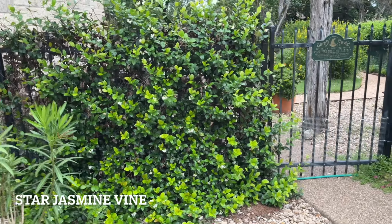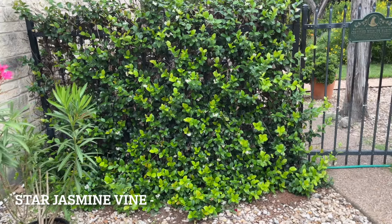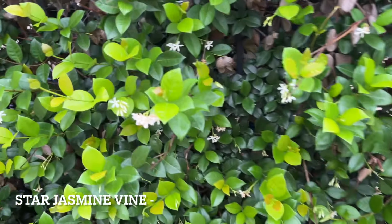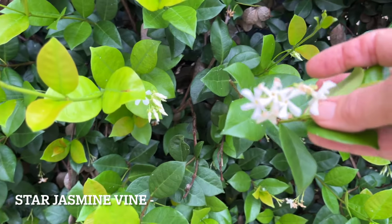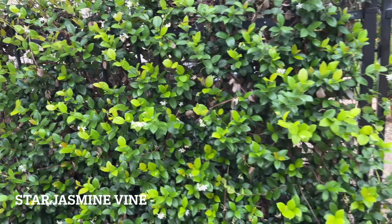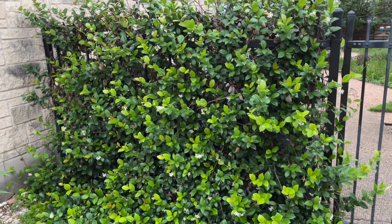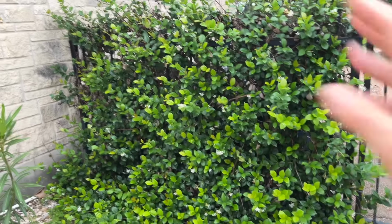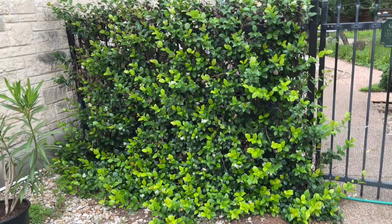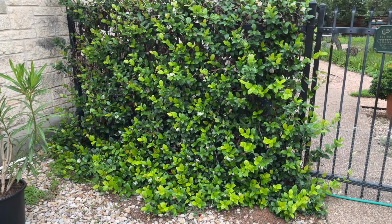And this is my gorgeous jasmine. It is just in full bloom. It's been blooming its head off. It's several years old. And so because it's older and established, it has been making it through the freezes. But every year, the whole top of this just browns out, and then it comes back every year so far. So I'm so glad about that. I know it is not easy to get your jasmine to make it through the winters here.